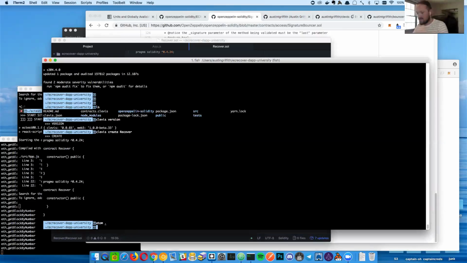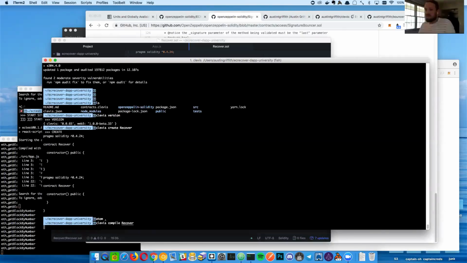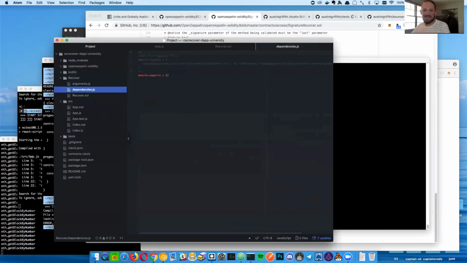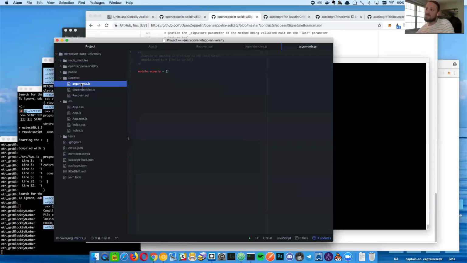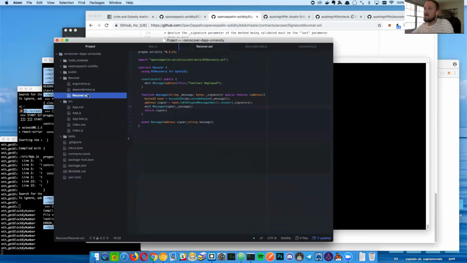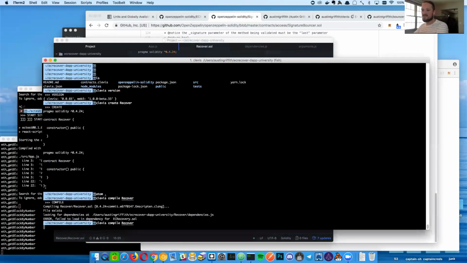And with Clevis, we can get that compiled. See if that goes through. Uh-oh, what did I do wrong? Oh, dependencies. Okay, so we also have to bring in Zeppelin dependencies. I think I have those laying around here too. There we go. So I'm just saying I'm importing these. With Clevis, you have arguments, and that's what's passed into the constructor. You have dependencies, which prepackages stuff for you for the final compiling. And then you have your normal contract. So now, let's see if this works.